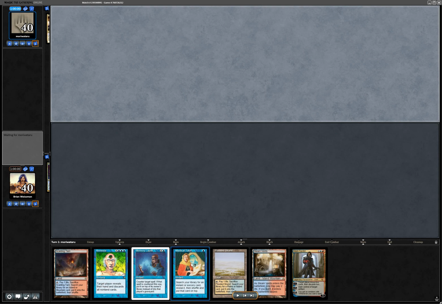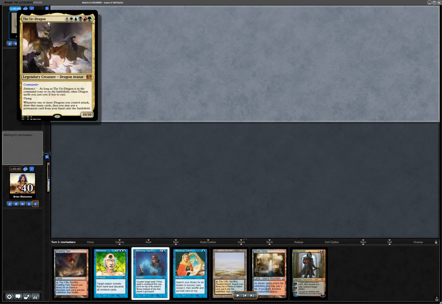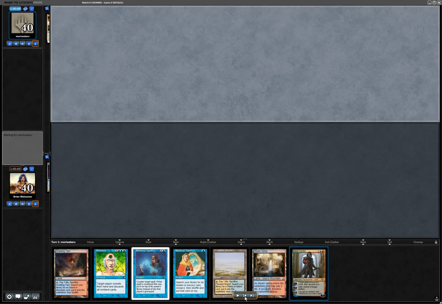And I also have, of course, Mystical Tutor into Mana Drain and Mana Drain into Amnesia, which should be able to take out... If he's playing this commander, he's probably playing a lot of big, expensive dragons. I mean, there aren't that many cheap ones anyway, and I may be able to catch 4, 5, even 6 cards in his hand with the Amnesia and just win the game on the spot. So we'll see how it unfolds. Let's get it going.